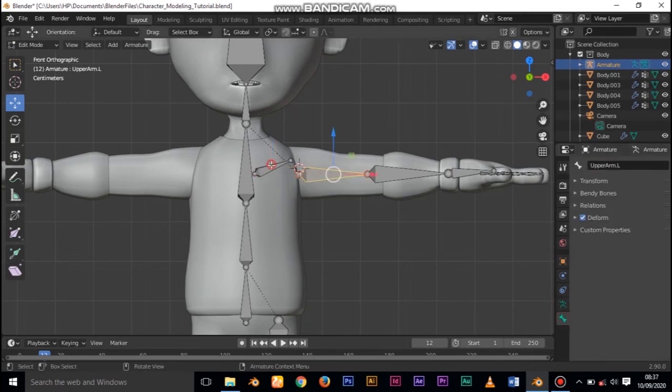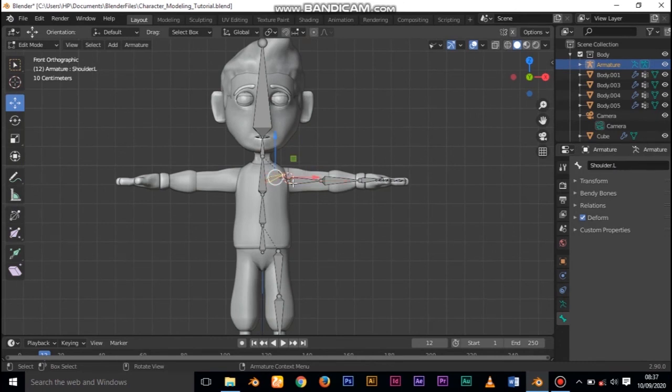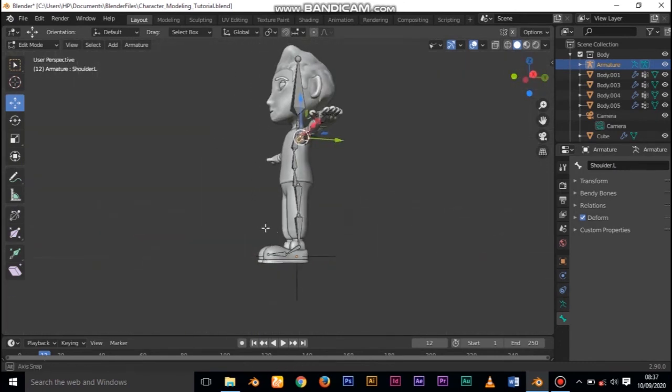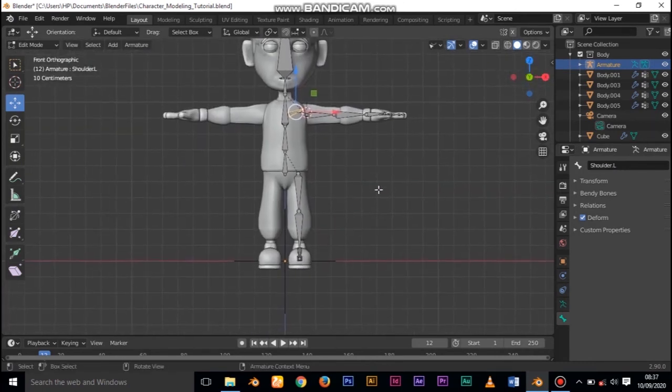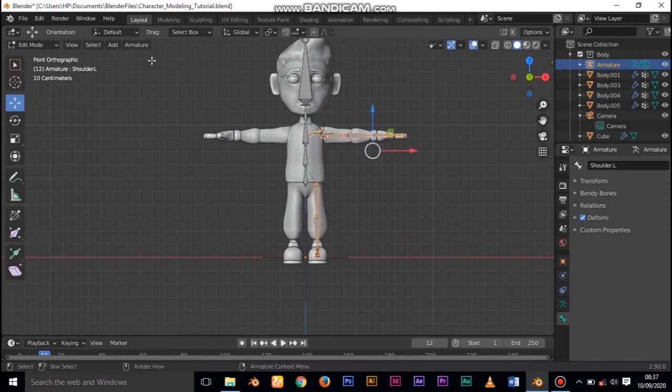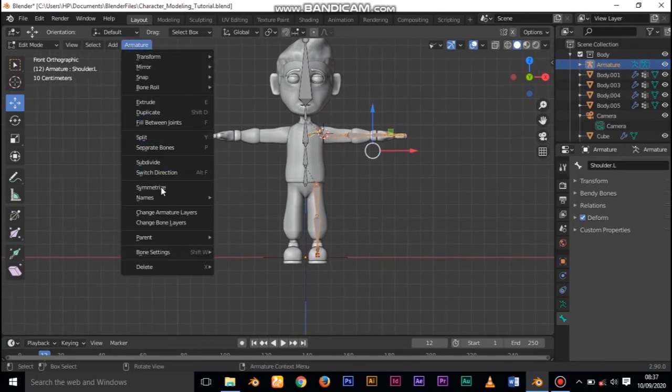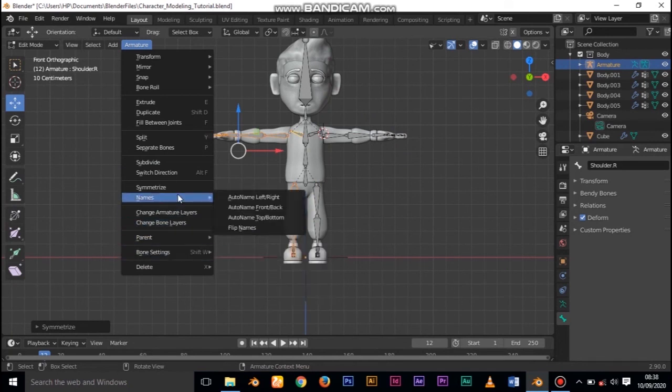So I will just name it shoulder, and then I press .L, because every other bone is labeled .L, so that by the time we symmetrize these bones, Blender does its magic and symmetrizes just like that, and you have your bones on the other side.